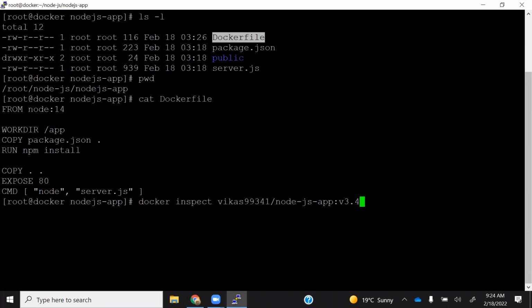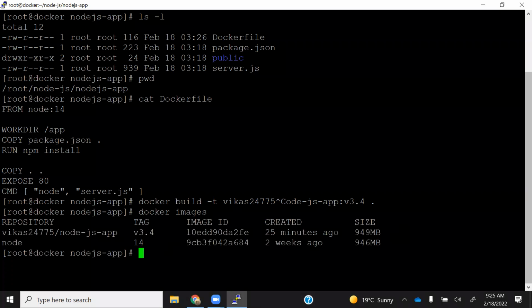I did something like this, Docker build, and then the stuff. So I should have changed here itself. Then once I run this command, the Docker image is built.